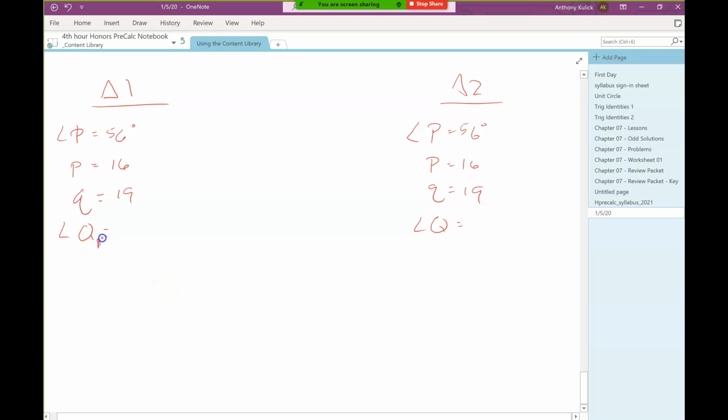So I'm going to call this Q1, and this one I'm going to call Q2, just so we don't get confused what angle Q I'm talking about. Is everybody okay with that? So Q1, I'm just going to get by doing the sine inverse of that 0.984 that we had from before.